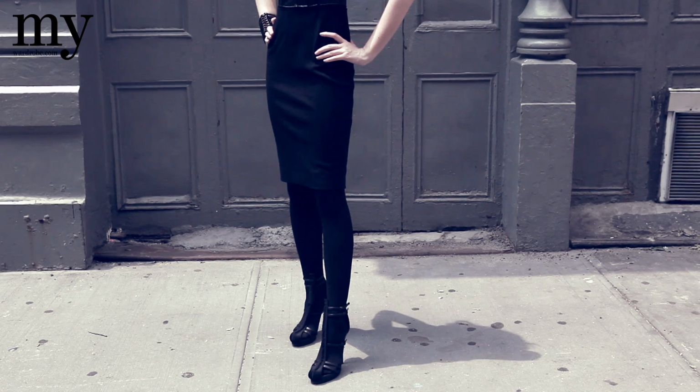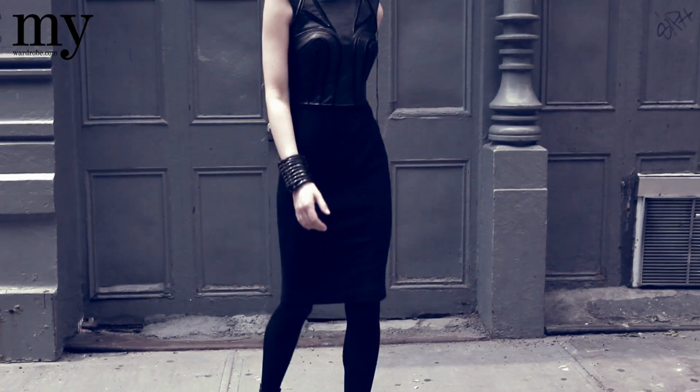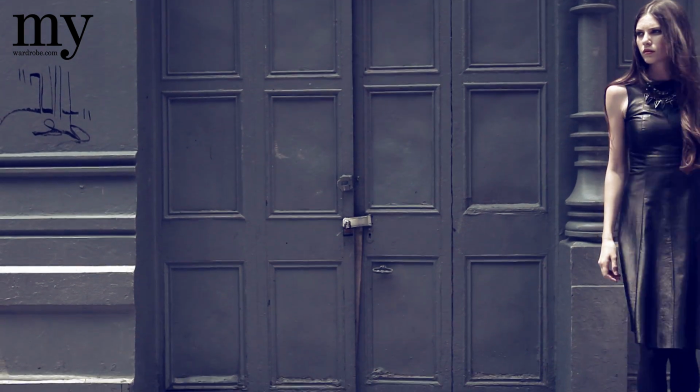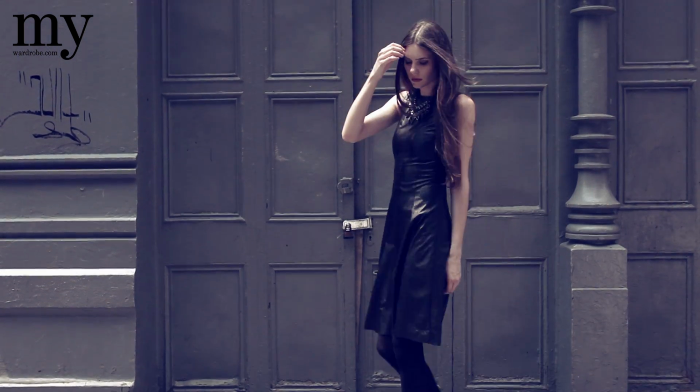You might want to get your hands on a really great leather pencil skirt. If you're nervous about looking too sexy and you're going to wear it for work, go for a length that isn't too short. We saw it on the catwalks with Givenchy. We saw it a bit with Marc Jacobs in terms of shape, but the show that really went heavy on it was Louis Vuitton, Marc Jacobs again.